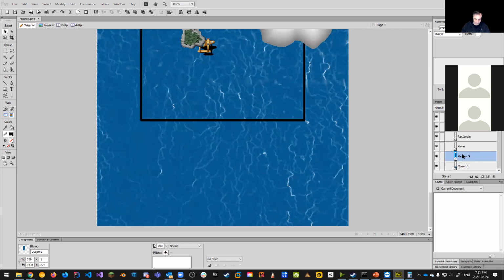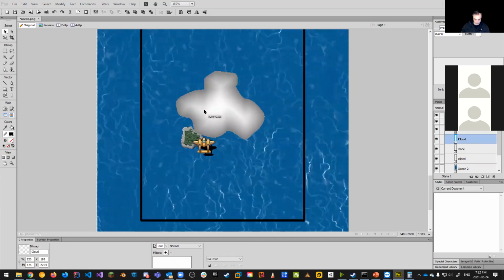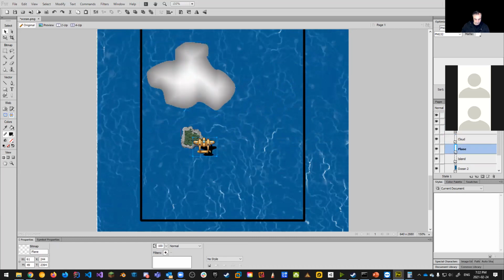We know the oceans have to be at the bottom, but the island should be below the plane. Then what's this rectangle? Oh, this actually should be way at the top. That's just our border. Let's pull that down. So the rectangle is actually the phone border. So when we're setting this up, the cloud should be above the player and the island. The plane should be above the island and the ocean. As the plane passes over the island, it picks up points. However, if it hits the cloud in any way and we do any kind of collision detection, then big explosions.